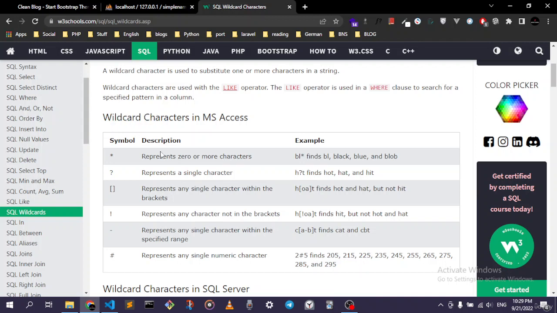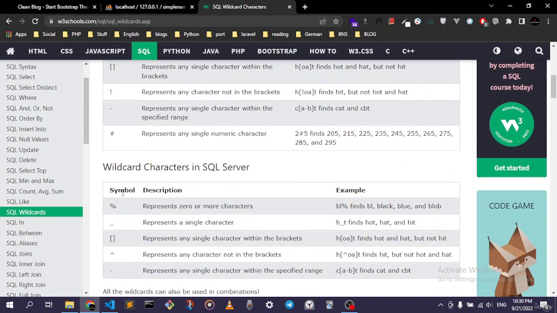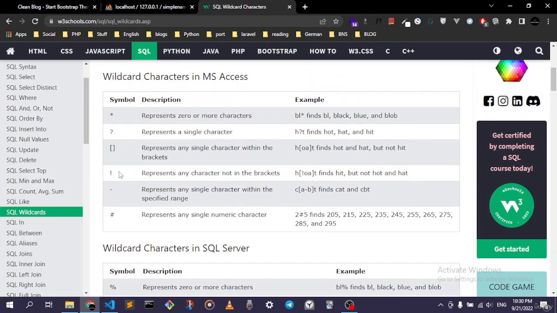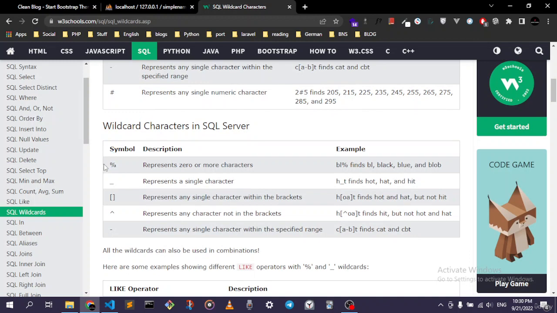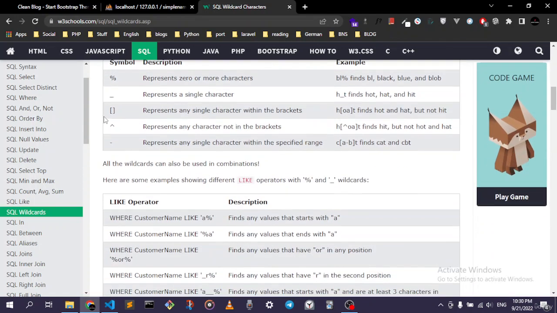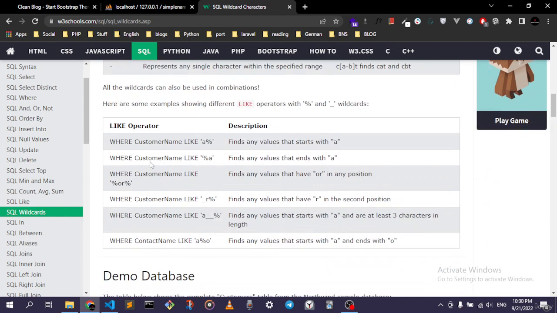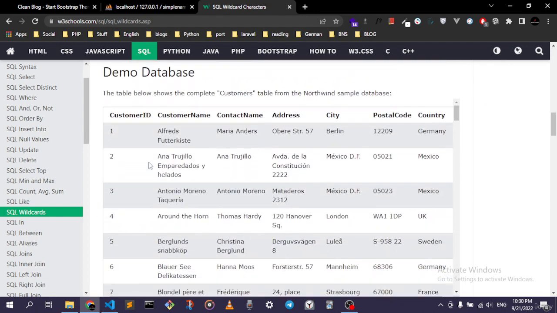And we can see down here that we have some wildcards. We have the asterisk, we have the hashtag sign, and we have the exclamation sign, and we have the dash. But we actually need to grab this symbol down over here, which represents zero or more characters. And we have a bunch of other signs down over here.